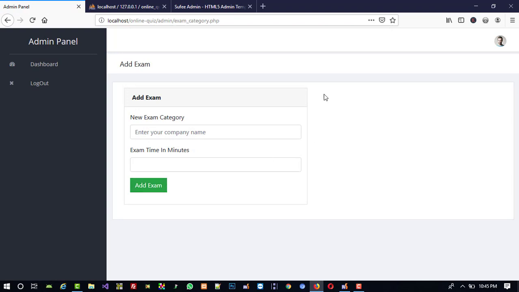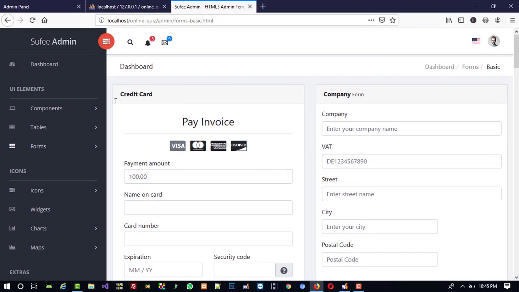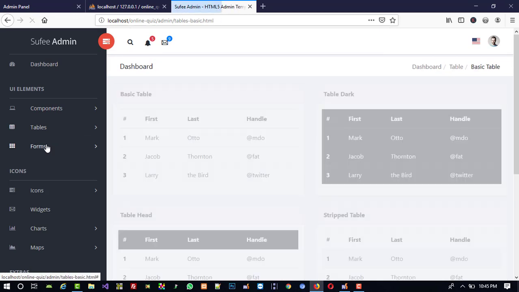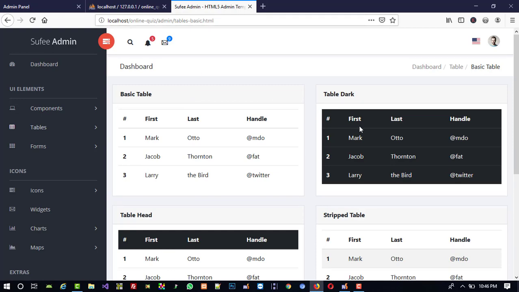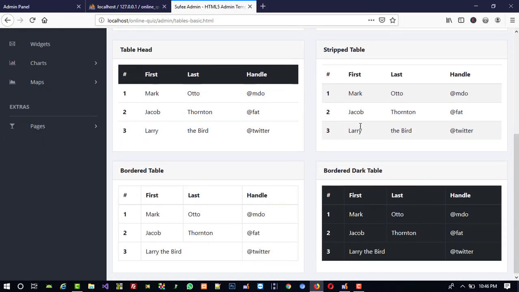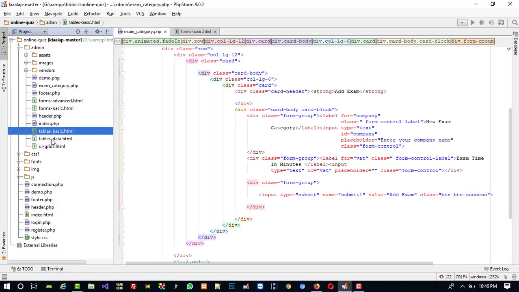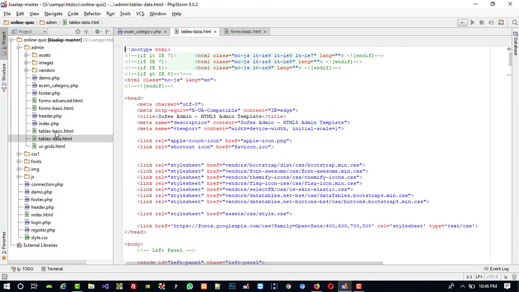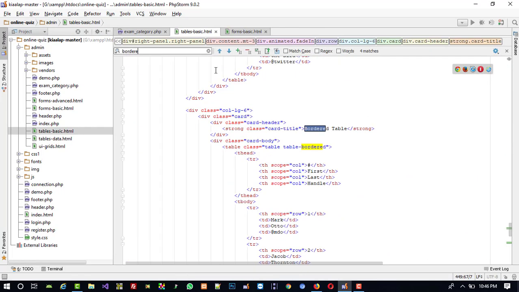Now we need one table here, so we are going to take a table. Yeah, we have this form here, tables basic. So we are going to take this bordered table. I am going to open this table and find the bordered table.